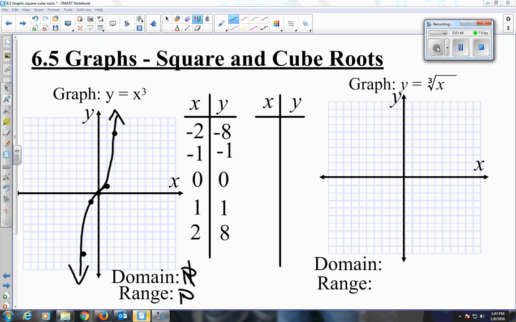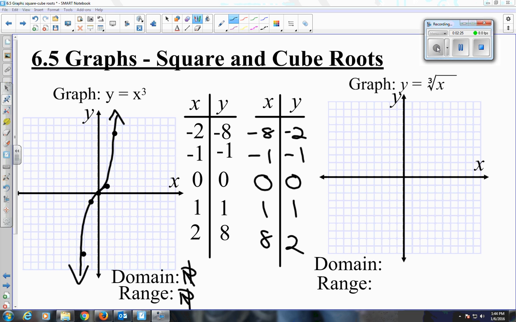Today when you're making your graphs, it's going to ask you about domain and range, so we'll talk about that on all of these. Now, in graphing the cube roots, if you don't already have y equals x to the third, we can just switch this, because this is an inverse. So instead of -2, -8, I have -8, -2, -1, -1, 0, 0, 1, 1, 8, 2.